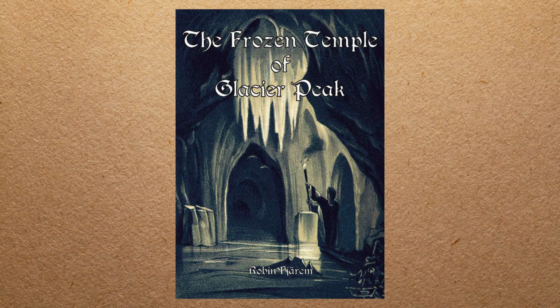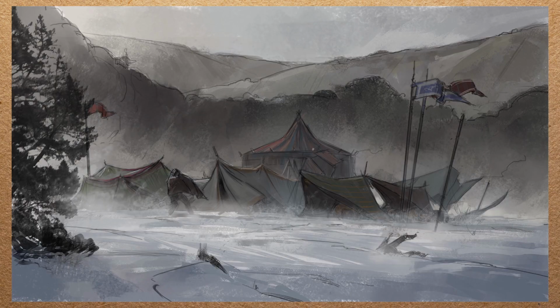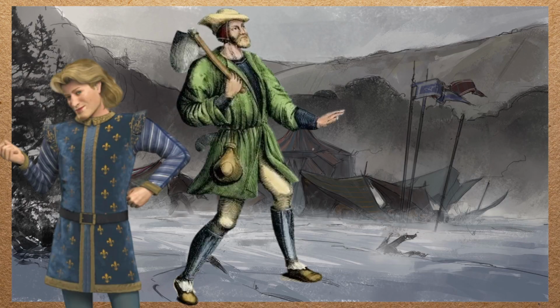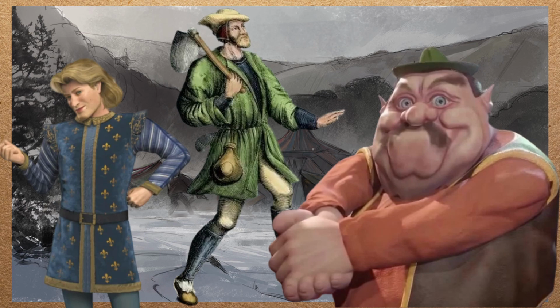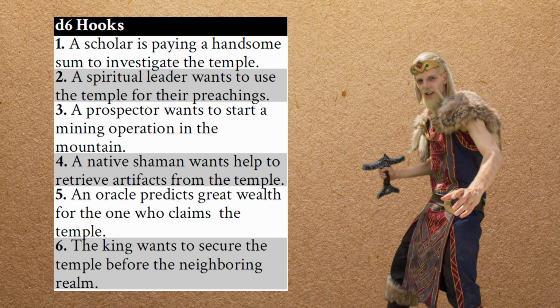This module has all the old school trappings that I want from a dungeon like this. It has a settlement outside the dungeon, in this case a mountain camp near Glacier Peak, bustling with adventurers, potential hirelings, merchants, and all kinds of opportunists. There's a table for story hooks if you're having trouble coming up with one yourself. Personally, my story hook was that a nearby Jarl tasked the party to map out and find out the temple's secrets before rival political leaders did the same.